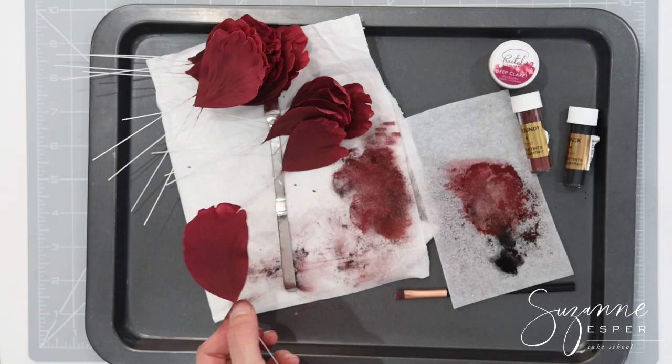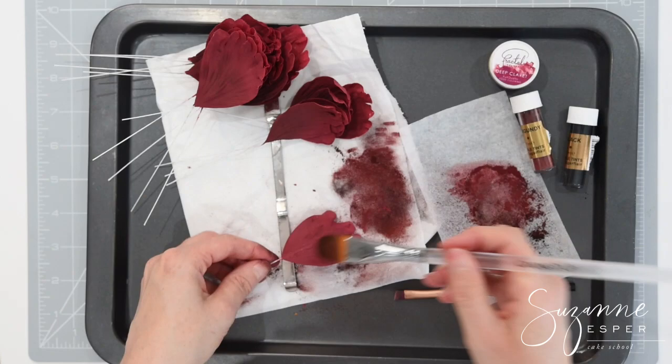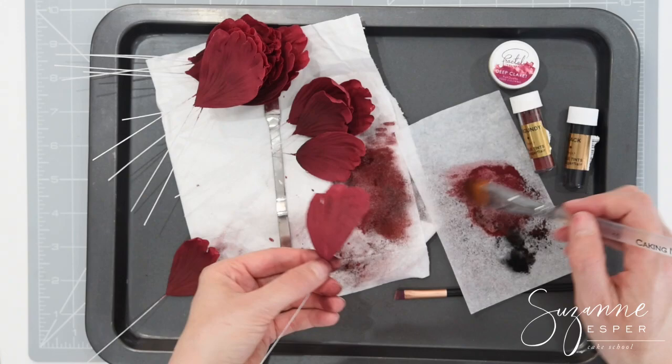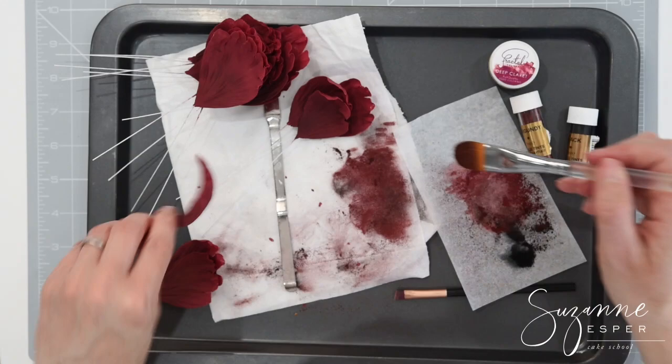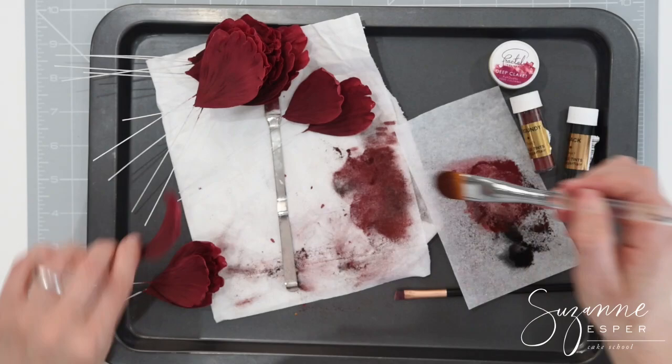This one's a bit of an odd shape, so I might not be using that one anyhow. Right, okay, very quickly, I'm just going to go over the backs to take away that really plain look, and also the dust it picked up from sitting on the pile of dust. So be careful. Okay, and you can see it only takes a matter of minutes to get these colours on here.